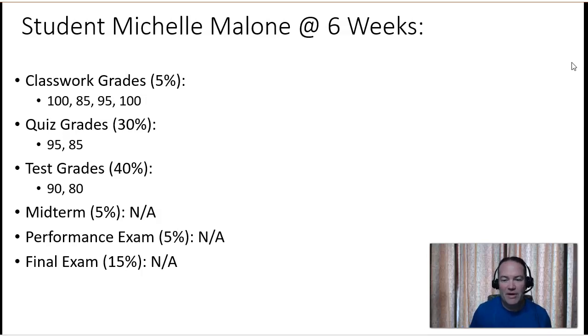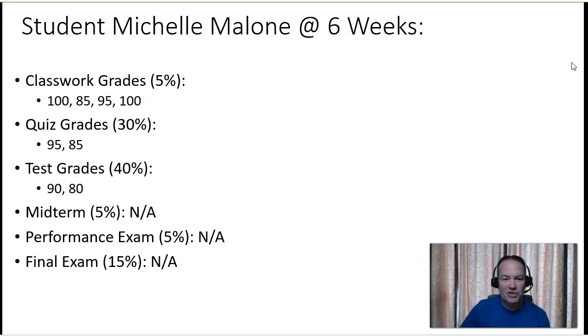So I'm going to have a mythical student, and her name is Michelle Malone. Okay. And at the 6 weeks mark, which is 1/3 of the way through the semester, she has the following grades. So notice she has 4 grades in her classwork category, two quiz grades, 2 test grades. Since she's only at 6 weeks and a semester is typically 18 weeks, she does not have a midterm grade, a performance exam grade, or a final exam grade.